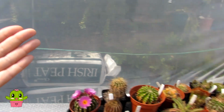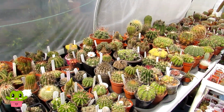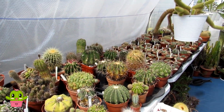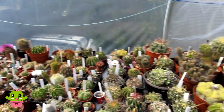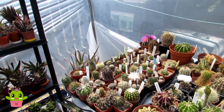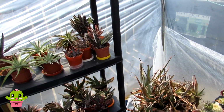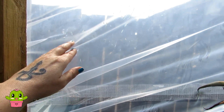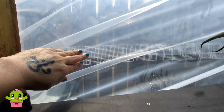It's not the cacti with their spines you have to worry about, it's the birds, because their claws go straight through. And we're quite sheltered here in the garden. We're not in an open space. But obviously we've had to completely touch up the polytunnel many times. We had a cat that got in here a couple of weeks ago and clawed all in here. And we had to also touch it up with extra cover and polytunnel tape.